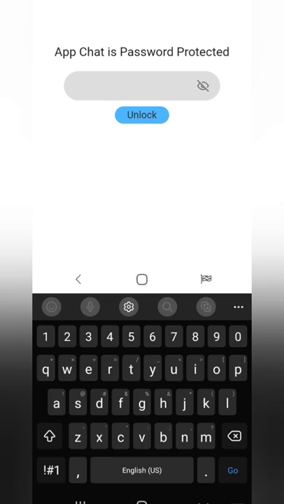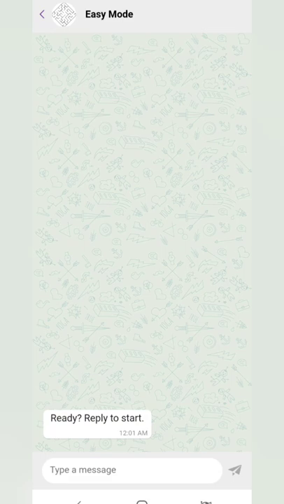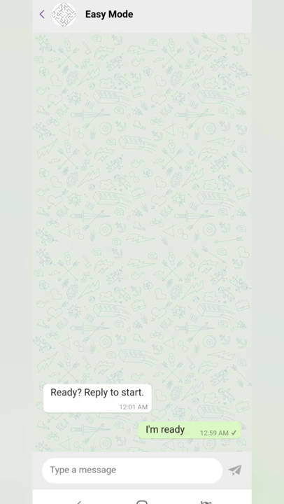See if that works. Yes, Jim. Genius. All right, easy mode and hard mode. Do we just go easy mode, or do we just go straight hard mode? Like, you bring it on. You know what? Let's go easy mode, see what happens. Ready? Reply to star. I'm ready. Let's go. Let's do it.